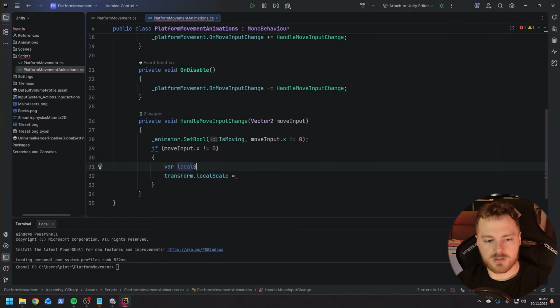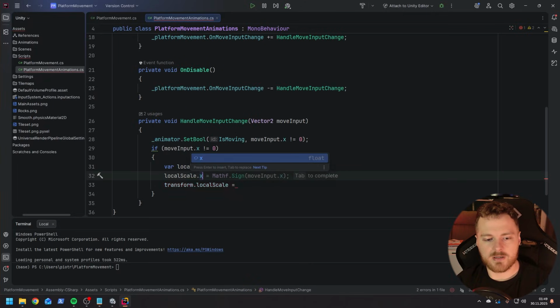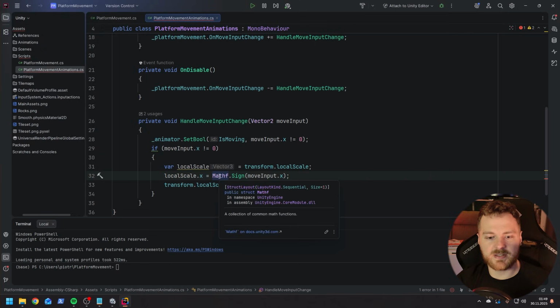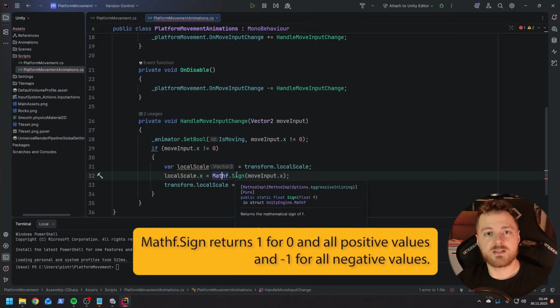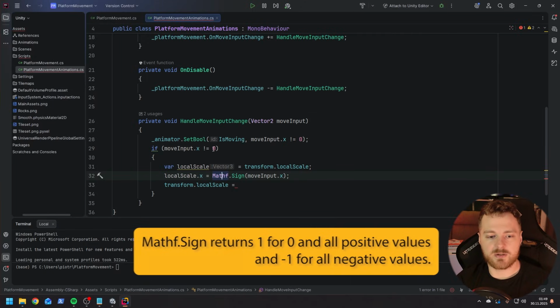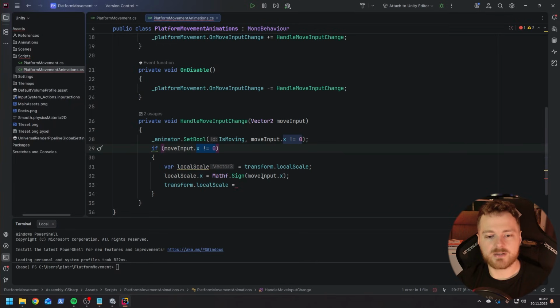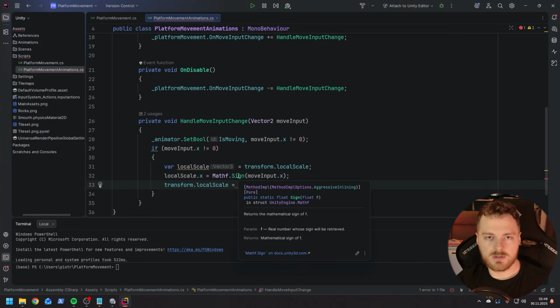So var local scale, transform local scale, then local scale X, and Math Sign gives us 1 or -1 depending if the value is positive or 0 or negative. But because we are doing it only when it's not 0, we'll get 1 when we press right, and we'll get -1 when we press left. So this is basically what Math Sign does.